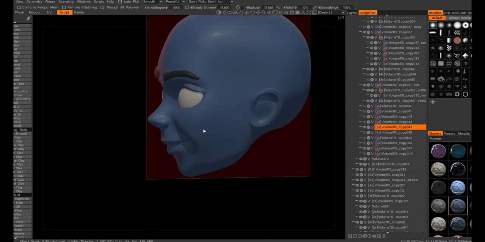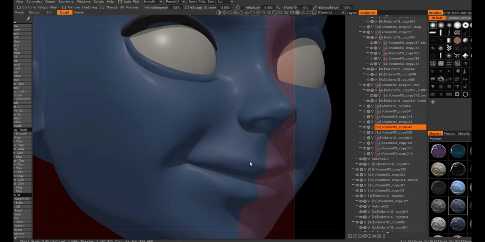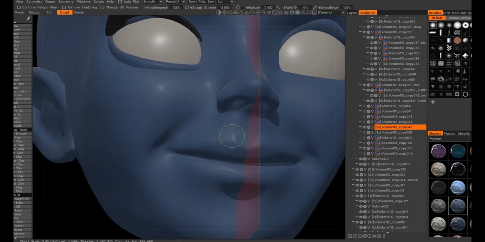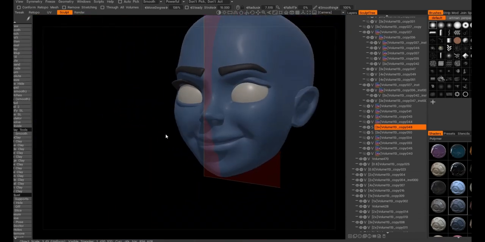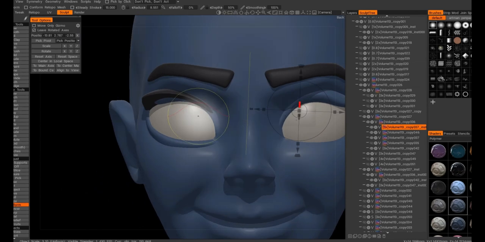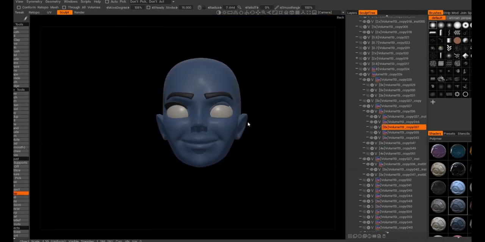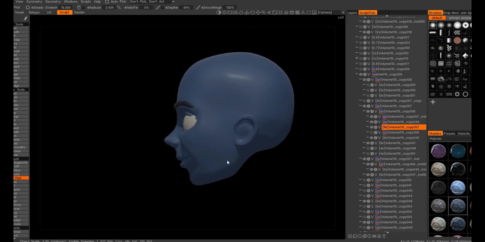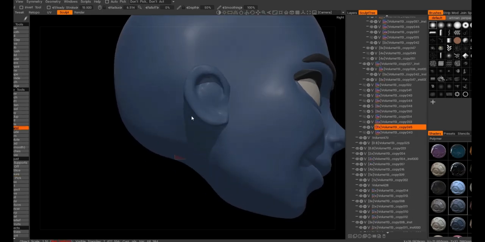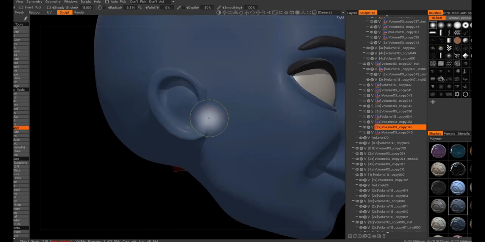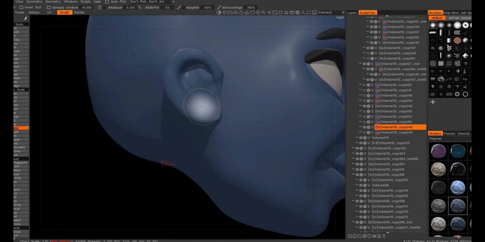Okay, I finally got somewhere where it kind of looks like a face. Still wasn't too happy about it. I'm using inflate to make the ears bigger.